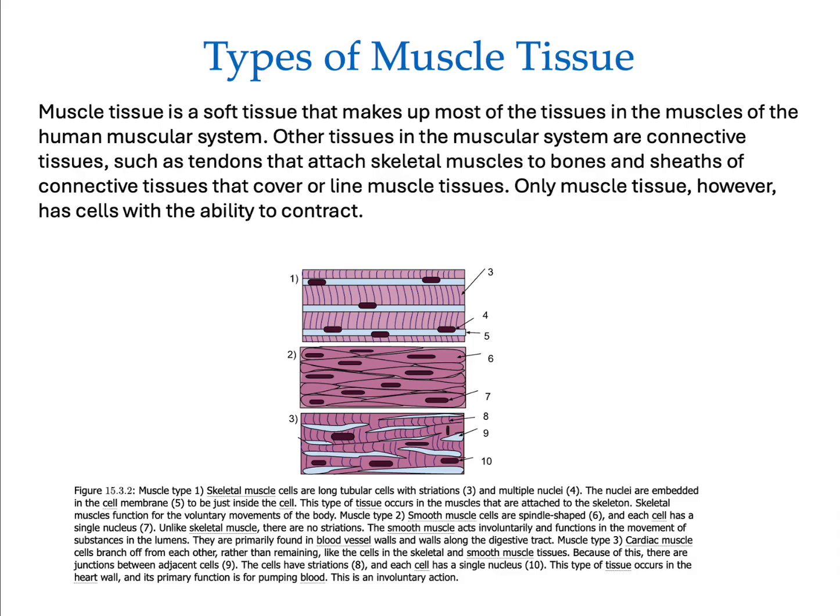And here we see the 3 different types of muscle tissue that you've studied before in the Introduction to Human Biology tissue section. So you can see the difference in the structures: the more ordered skeletal muscle on the top, the fingering cells of the smooth muscle, and the basket-like cell structure of the cardiac muscle.